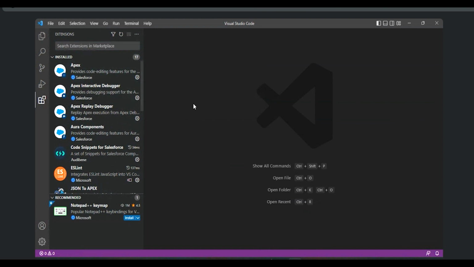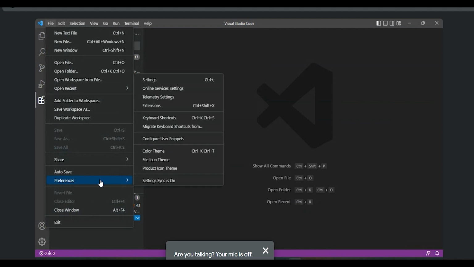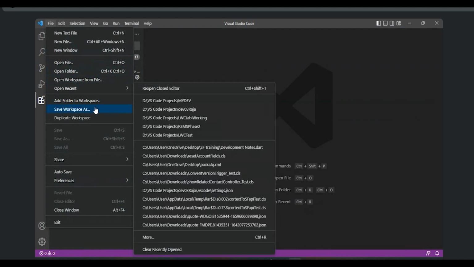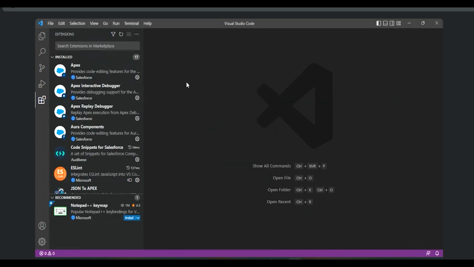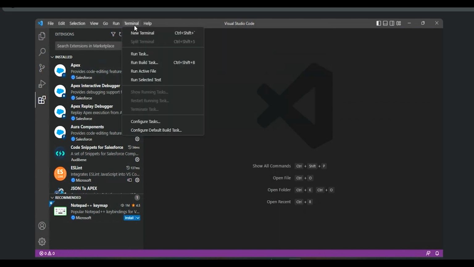Okay, cool. So now we can create our new project here, correct? To create the new project, we use Control Shift P. This is the terminal, right?